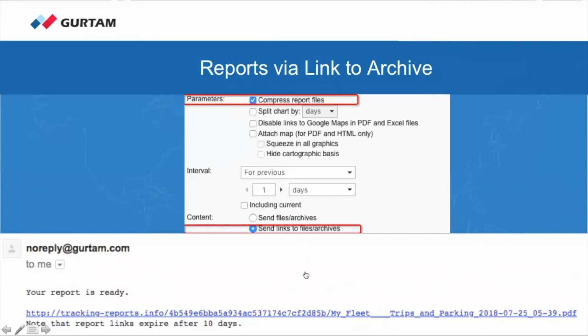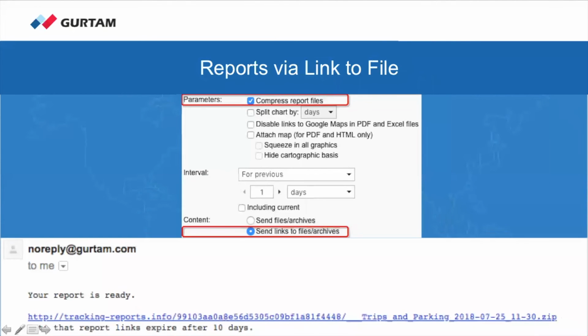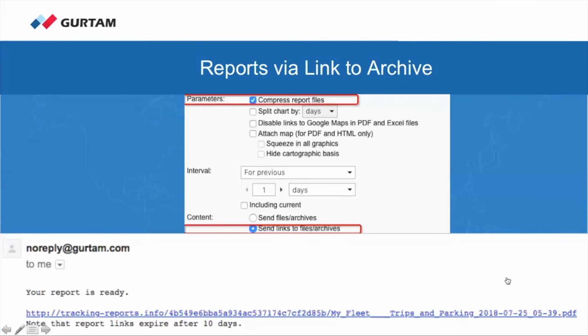As a result of this option, you would receive an email with a link to the zip file, the way that I'm showing you on this screenshot. Right at the bottom, you see it's a zip file. And if you decide not to compress the reports, then you will receive a link that will have the extension PDF, like on that screenshot. So sorry about that little confusion.